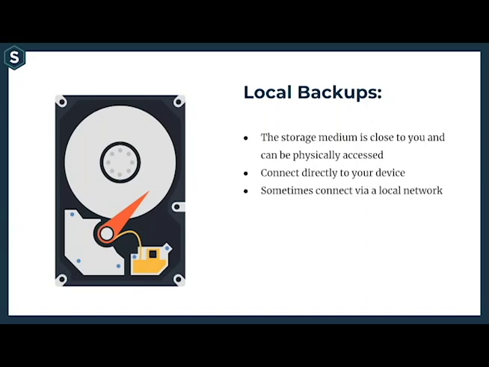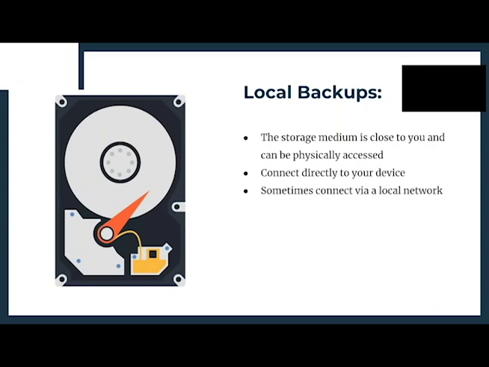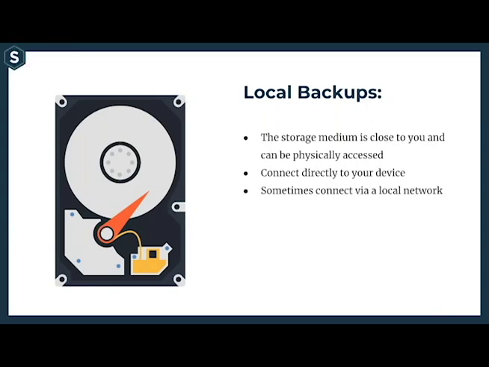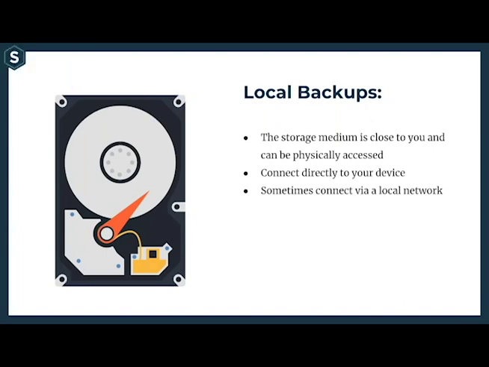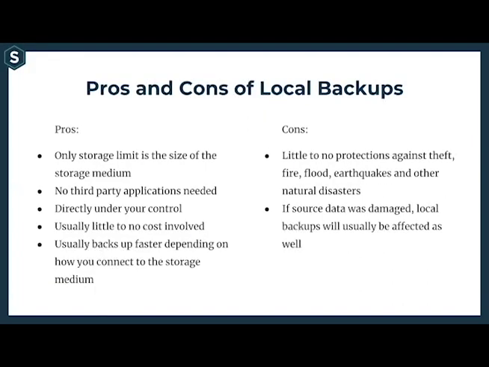Types of storage medium for a local backup include an internal hard drive, an external hard drive like a desktop or portable hard disk, optical drives like CDs, DVDs, Blu-ray discs, solid state drives like USB thumb drives or a flash drive, network attached storage or a NAS, backed up to a shared folder on another computer over the network, or magnetic tape drives. What are some pros and cons of a local backup?